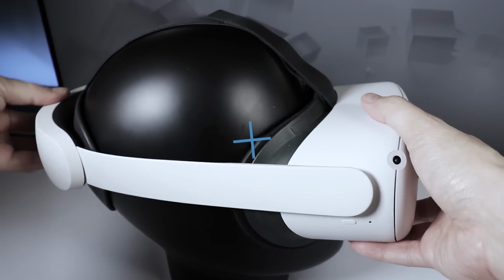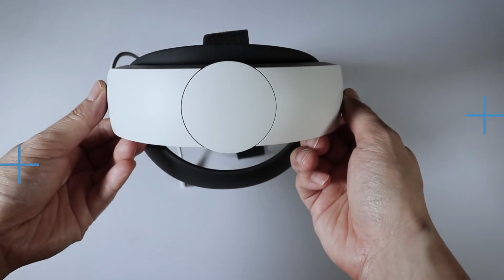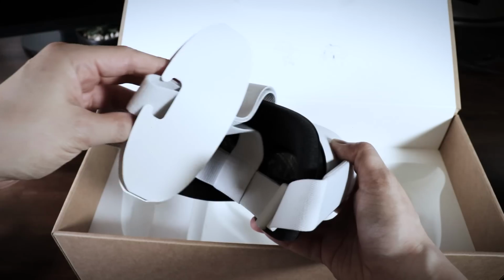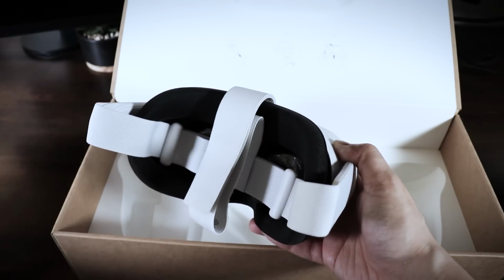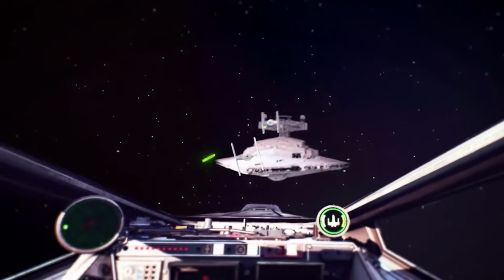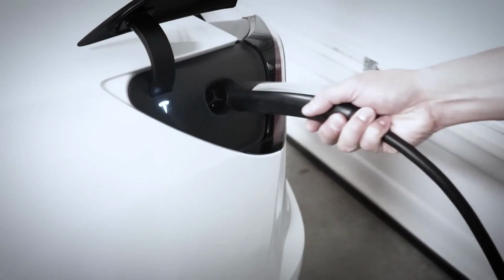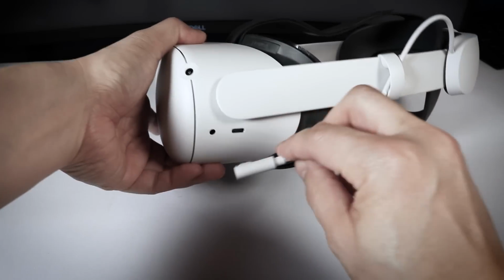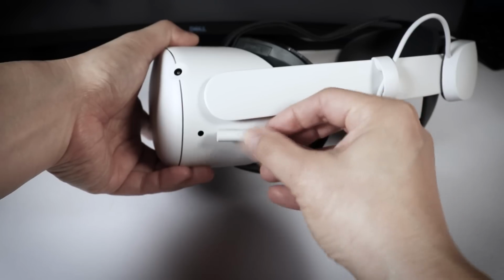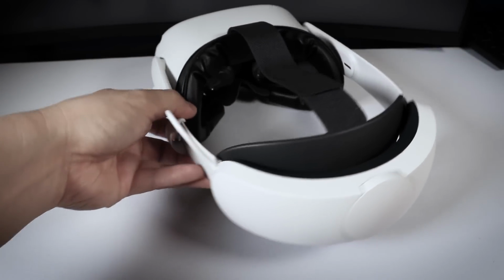Now the extra bonus with the Elite strap is that it houses the battery in the back part of the strap along with the dial. Now obviously the soft strap does not have that battery, which strangely gives me battery anxiety when I play more than 2 hours in VR, similar to an electric car with the concept of range anxiety, which is a fear of running out of range before reaching your destination. So the extra battery life adds on an additional 2 or 3 hours depending how you're using it, which is a total of 4 to 5 hours, which is plenty for my daily use.